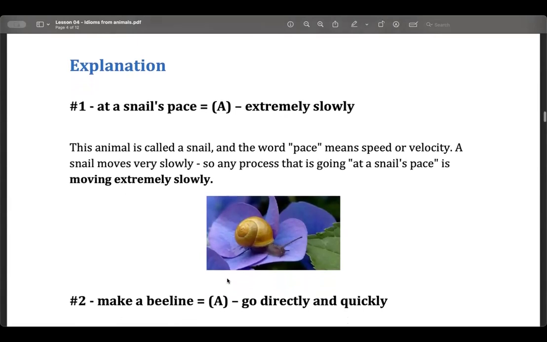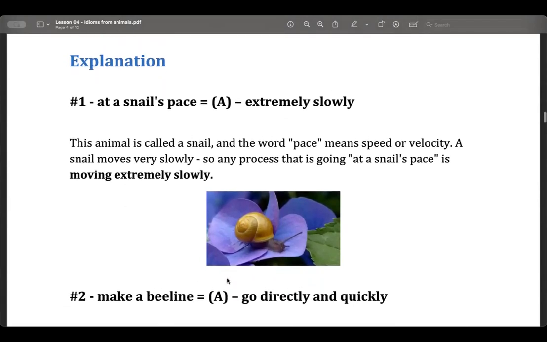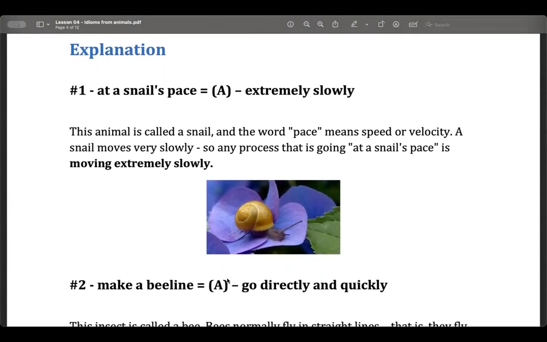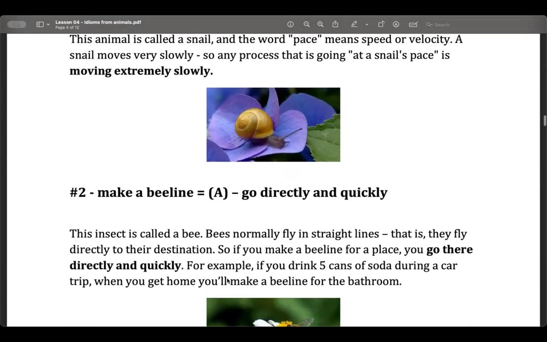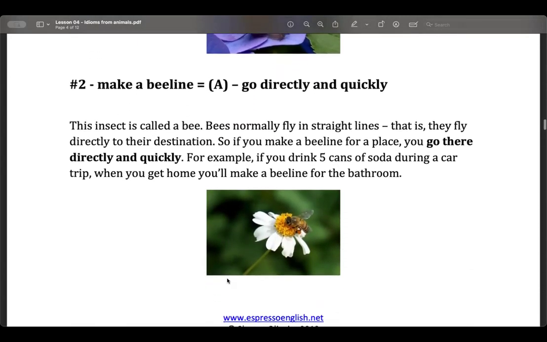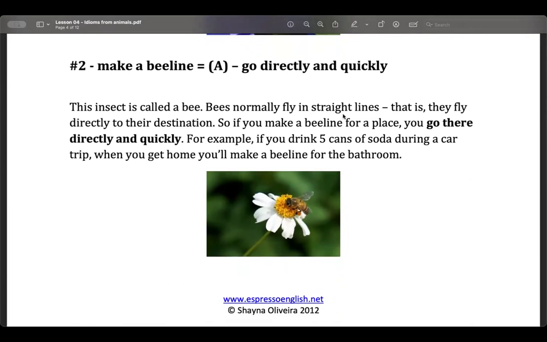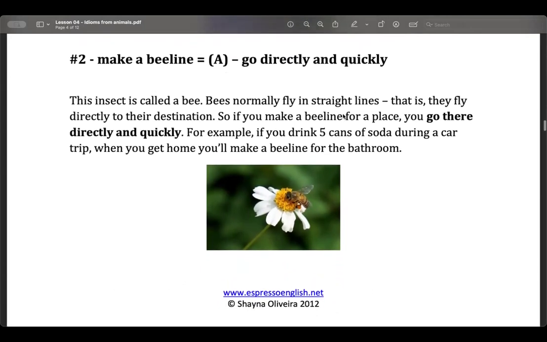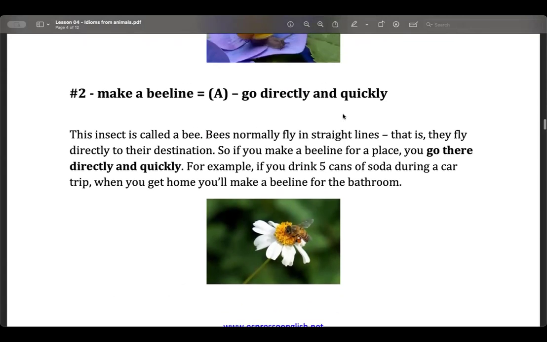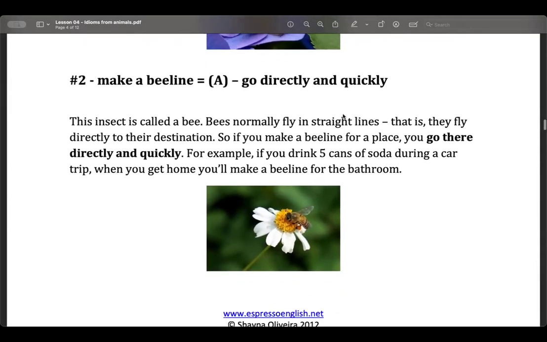But let's see here. So you can read here: at a snail's pace means extremely slow. It's easy. We just go through like this. Make a beeline means go directly and quickly. Because the beeline is like the bee's flight line, it goes straight and quick.